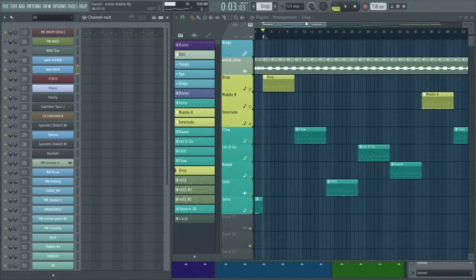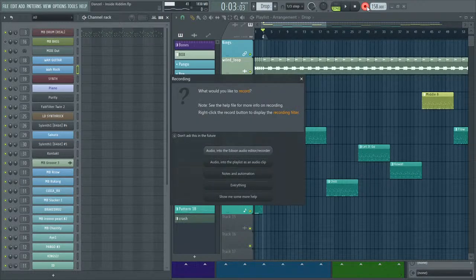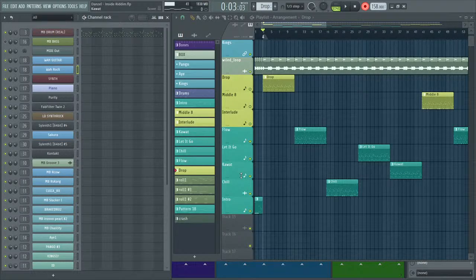Damn! You mean I did all this and I did the record? Oh shit. I remember what happened. It was set to audio recording. It's supposed to be on notes and automation. Damn. This happens.